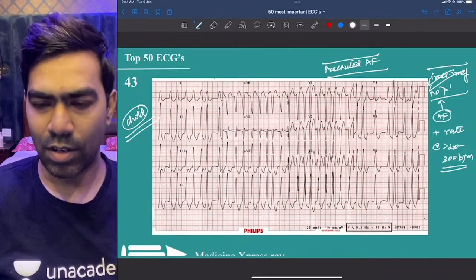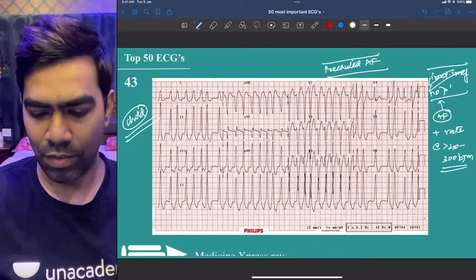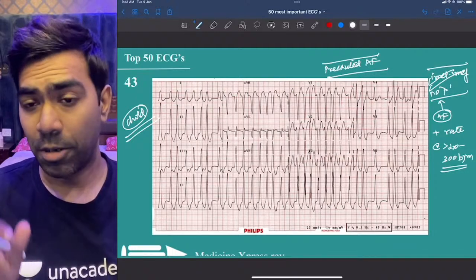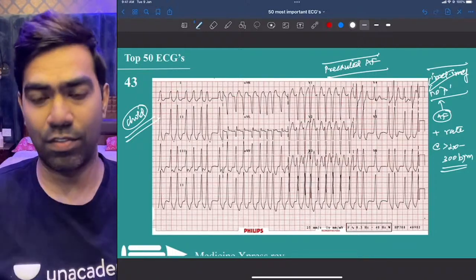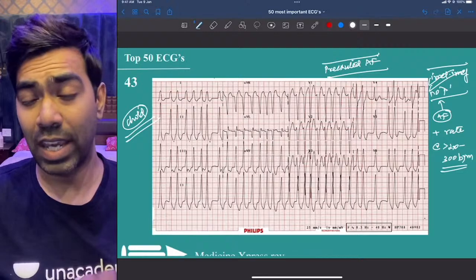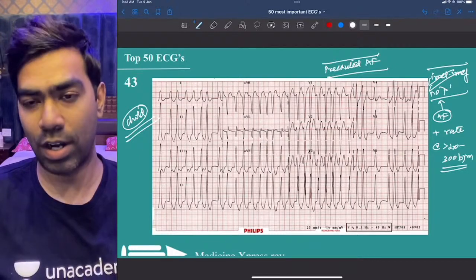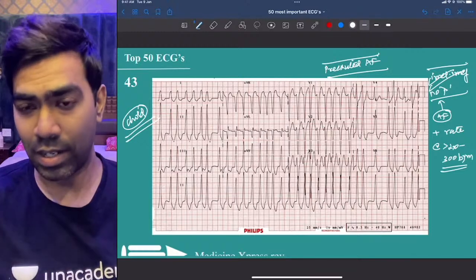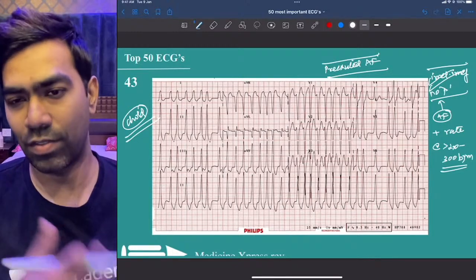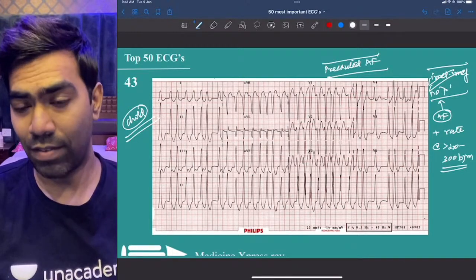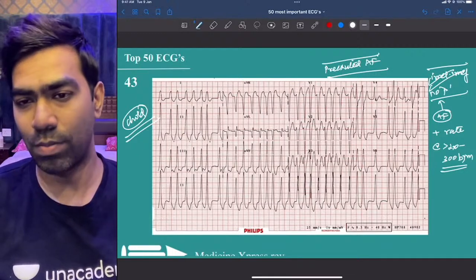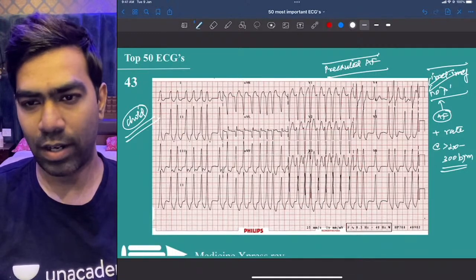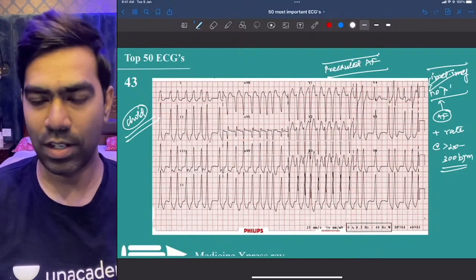Always think about pre-excited atrial fibrillation, because in routine atrial fibrillation you can give AV nodal blockade, but in a patient with pre-excited atrial fibrillation, AF with WPW, AV nodal blockers are absolutely contraindicated, because the AV node is protective in preventing the AF impulses from getting transferred into the ventricles. But if you have WPW, and if you are blocking the AV node, all the AF impulses will now get facilitated towards the bypass tract, and you are literally converting atrial fibrillation into ventricular fibrillation.